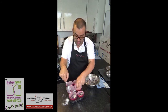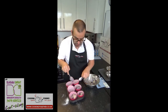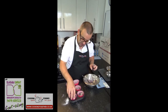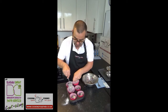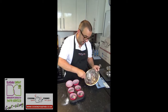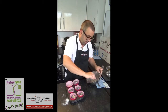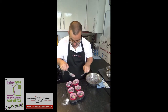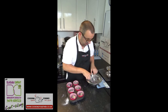A little bit on your spoon and scrape it off. And I'm just gonna push those just into there. Once they have got mixture in, they're easier to push down. So a little bit on your spoon and then scrape it off. And finally, a little bit on your spoon and scrape it off. Those blueberries will burst when they go into the oven.